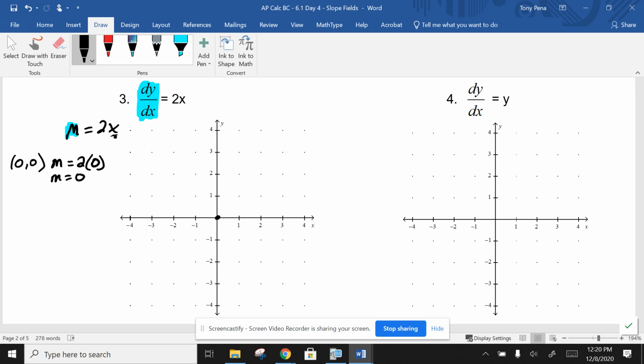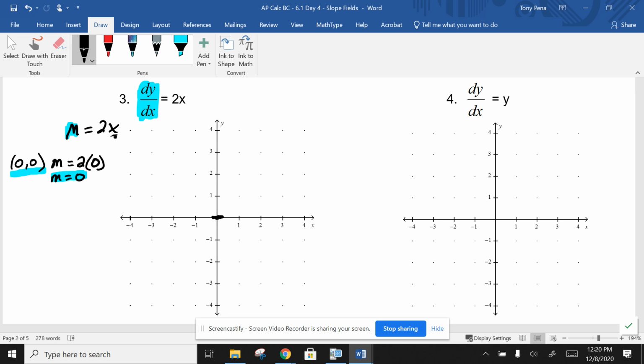So look at the bottom of the paper also. Look at all those little line segments. See all the little line segments in our slope field? What those line segments are graphing is the slope at those points. So what kind of a line segment would ultimately have a slope of 0? Right, the horizontal line segment, correct? Flat. So at this point right here, 0, 0, we're going to draw in a little horizontal line segment, because that's the type of line that has a slope of 0.